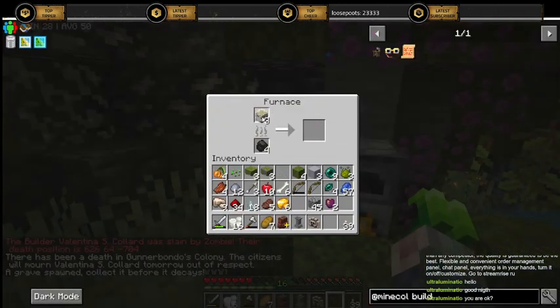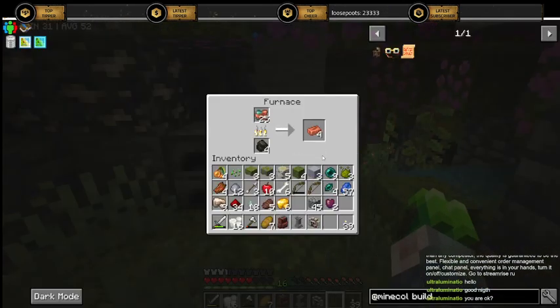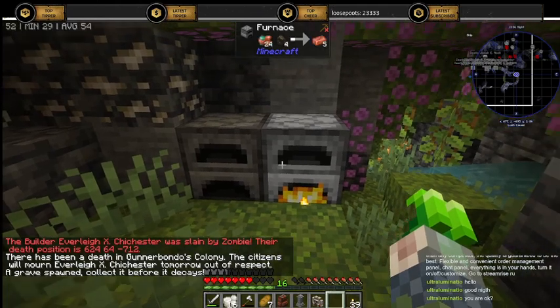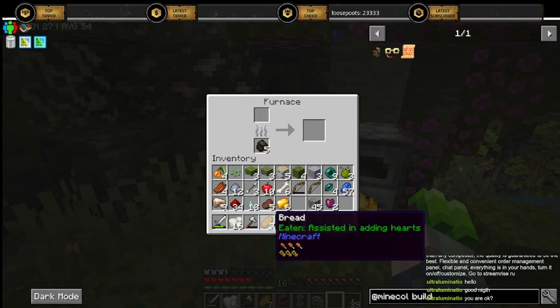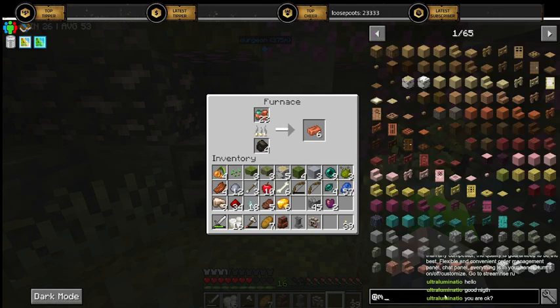We should probably keep at least a little bit of this, and then we can go ahead and take it. It's going to be a minute on that. I wish we had a trash can, but we don't. What can we do here? I could make two iron picks, or we're going to have to wait for 18 of these to cook up, and then we can make the ore hammer. I think that's what we're going to do.